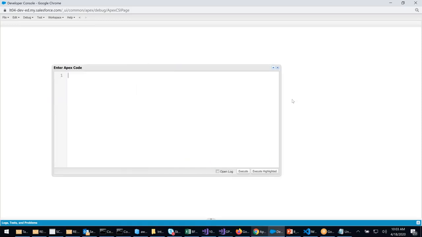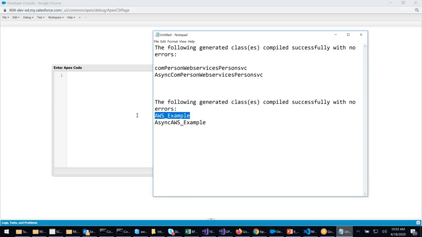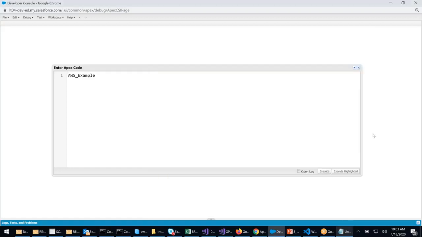Can I run an Apex code? Yes. If I write a class, then I have to write a Visual Force page or a trigger, right? To run a class, I have to write a Visual Force page or a trigger. So let me do it from here. What was the class name that we created? We created AWS example. I told you this is the main. Don't take the async. Async is never main. It will create mostly two. Whichever has the original name, take that, AWS example, right?